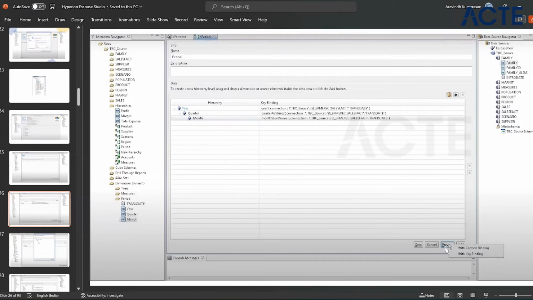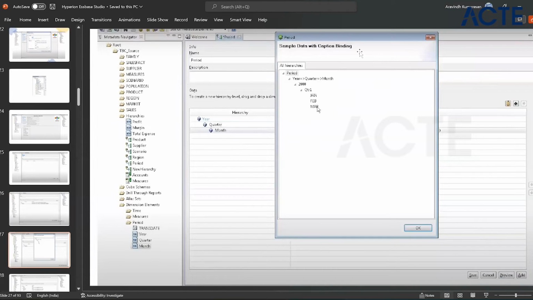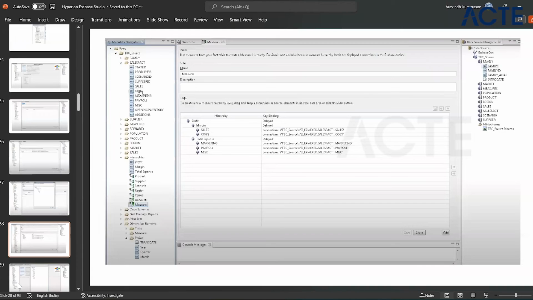Okay, now once you create a hierarchy, you can preview the hierarchy information. Okay, so just click on the preview button, and it will give you the hierarchy details. Okay, so all this information comes from the data source. So in that fact table, we have all that period information. Okay, so as per the hierarchy, whatever we have designed, it is previewing in that period hierarchy.